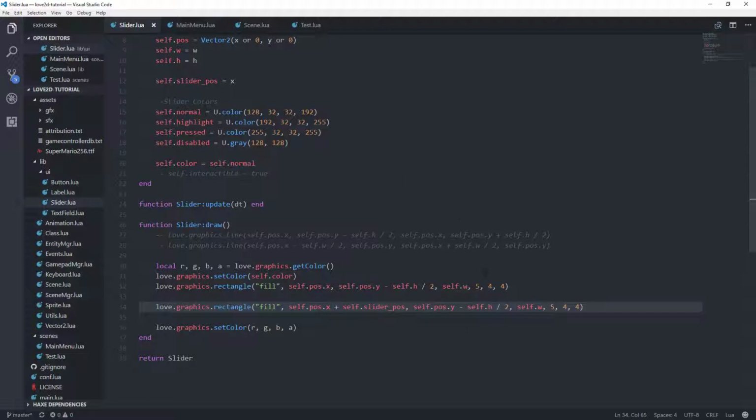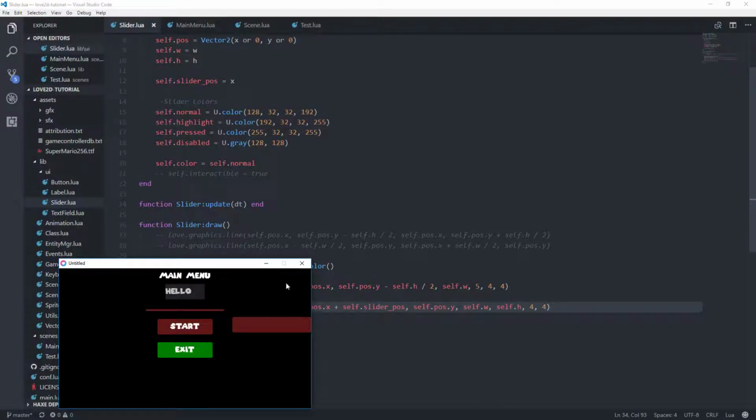Okay. So I think what we want here really is just self.position.y, and then width, and then self.height, so that we can draw the slider.